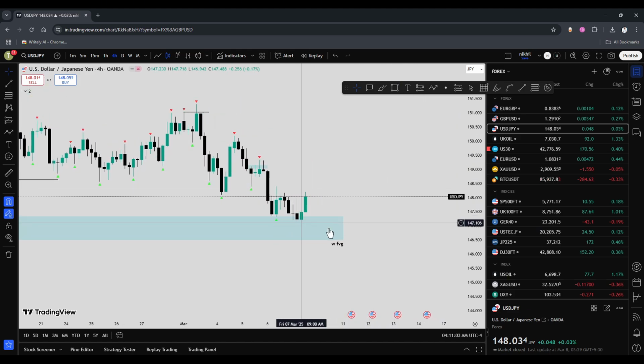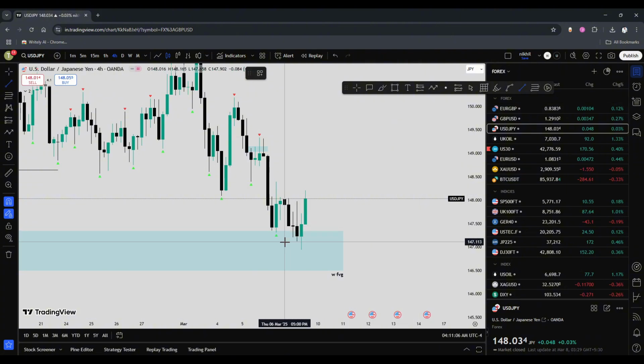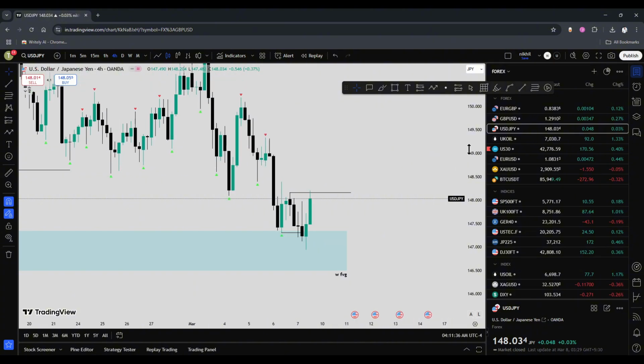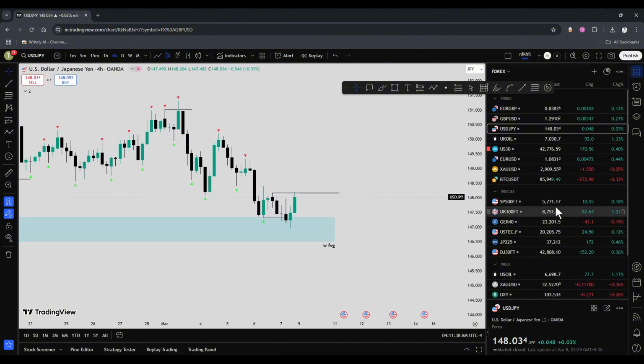So on a 4-hour time frame, this is the low, this is the high. Not a clear indication that market will go above or not, but let's see. If I would have got a bearish gap over here and then a close above that bearish gap, I would have been able to take that trade confidently. But right now we don't have anything, so I will just wait for more structure to form, more higher highs and higher lows to form before taking that trade.